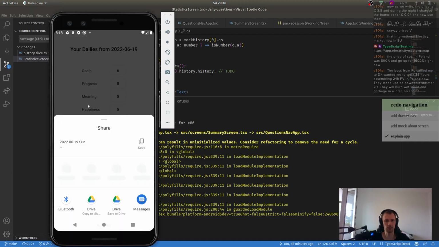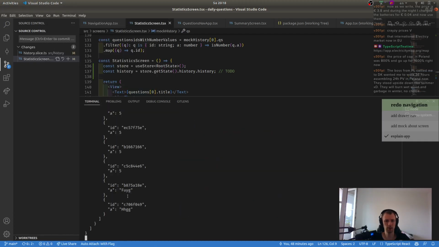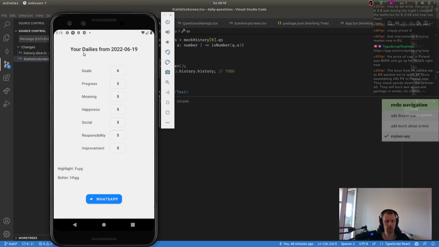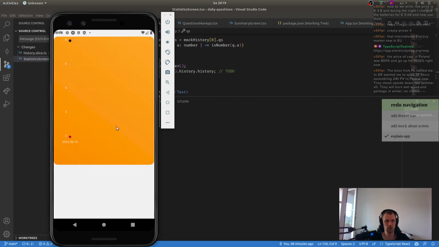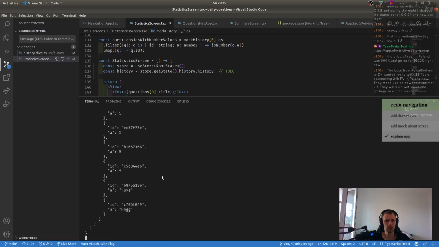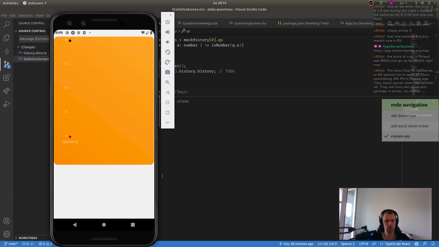Yeah, the state is empty indeed. But now it's not anymore. Bad news is... Oh, it works. I think the state was empty because it's not persisted.